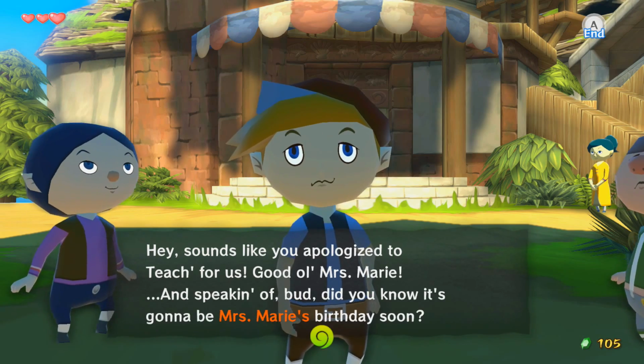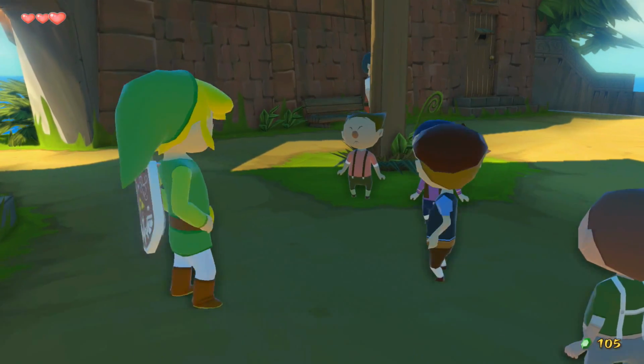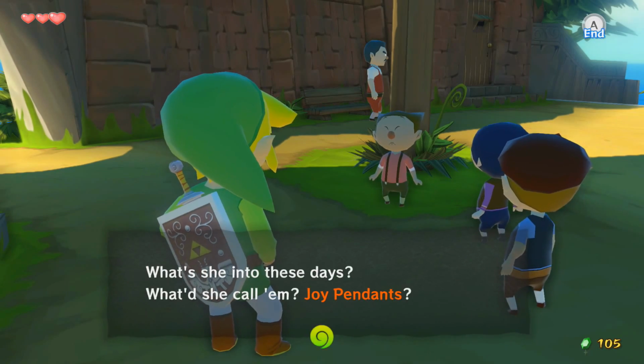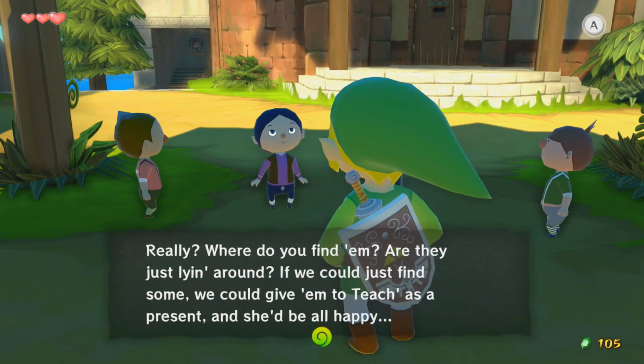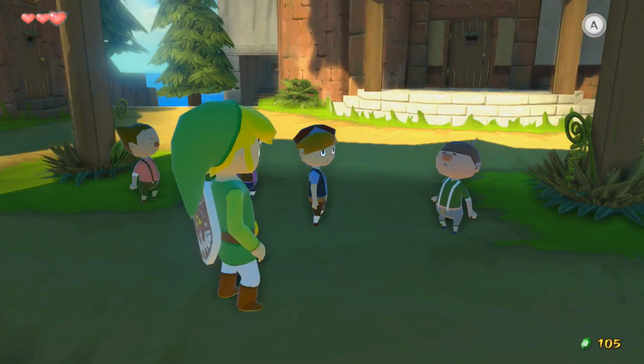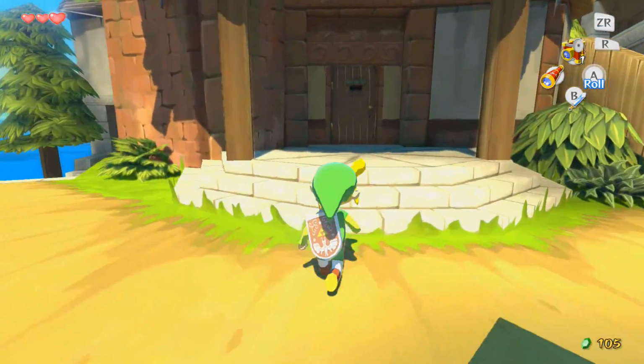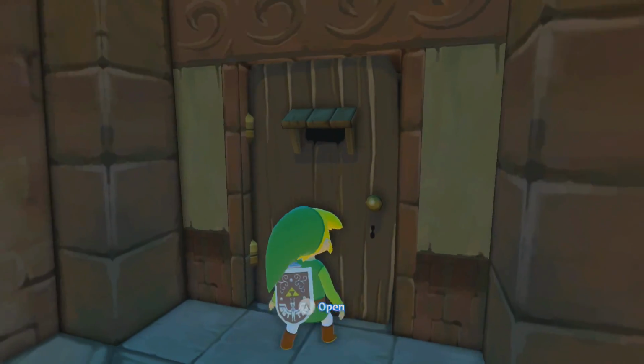So anyways, hey, sounds like you apologize, something, whatever. Oh, boss. Apparently I'm their boss. We're the boss of the killer bees, guys. Yeah, and we got a joy pendant. Wait, she's obsessed with joy pendants. So I guess we need to keep Miss Mari, I believe that was her name, in mind because she likes joy pendants. But anyways, let's go ahead and head in here.